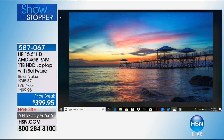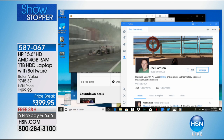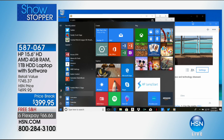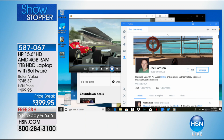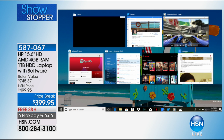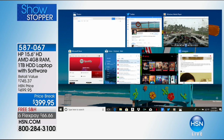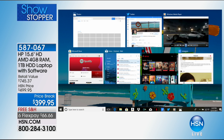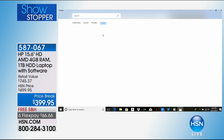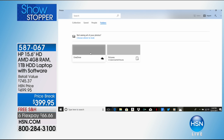But the other thing you're gonna love is there's a new type of program on here. Let me get out of this just for a second. There's one called OneDrive. And I love this because when you go back to that photo section, I click on the photos, it's instantly gonna dig through and find all my pictures. Now, the other thing you notice is that it still has all these other programs running in the background, so there's no delay to it. There's no hourglass whatsoever. It's really designed to be super fast. But the thing about it is when I get back into my OneDrive, there's this one little section across the top that says folders. Now you have access to the OneDrive app.